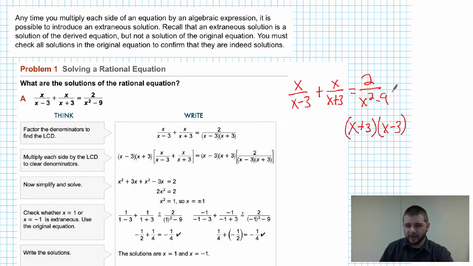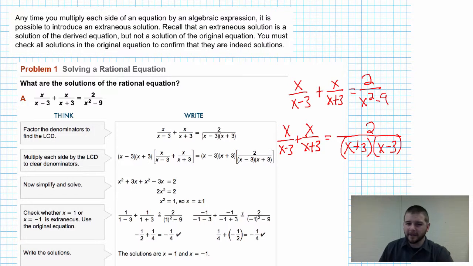So there's the factored form of this denominator, and I realize I don't have a lot of room there. Thank you, Flipboard software. And that will equal what we have on the left. Now we seek out that least common denominator, which will be the least common multiple of all three of our denominators. I see an x minus 3, an x plus 3, and then an x minus 3 times x plus 3. So x minus 3 times x plus 3 will be our least common denominator. Knowing that, we now need to multiply every part of this equation, both sides, by that least common denominator, x plus 3 times x minus 3.